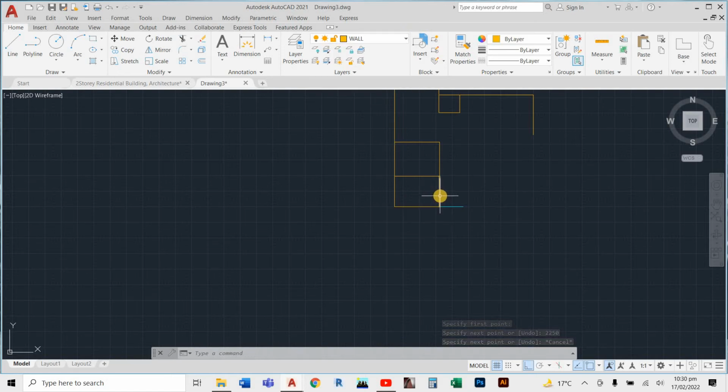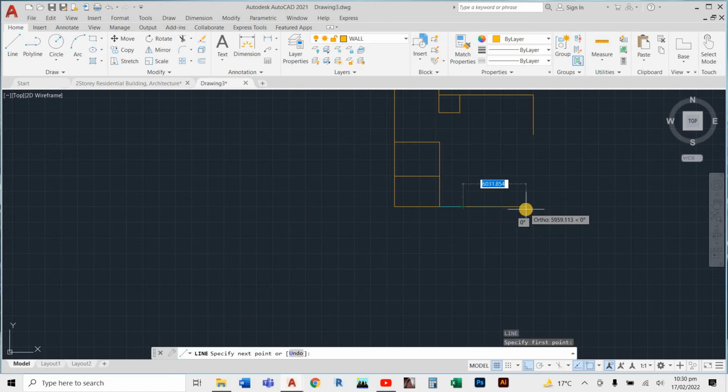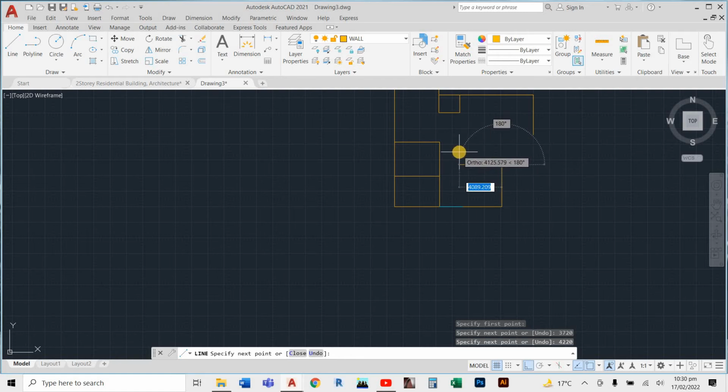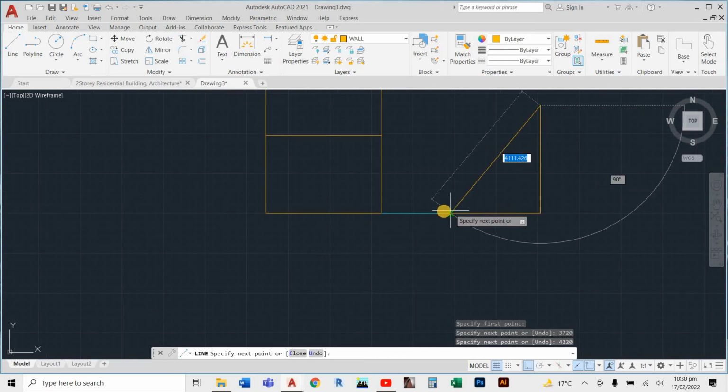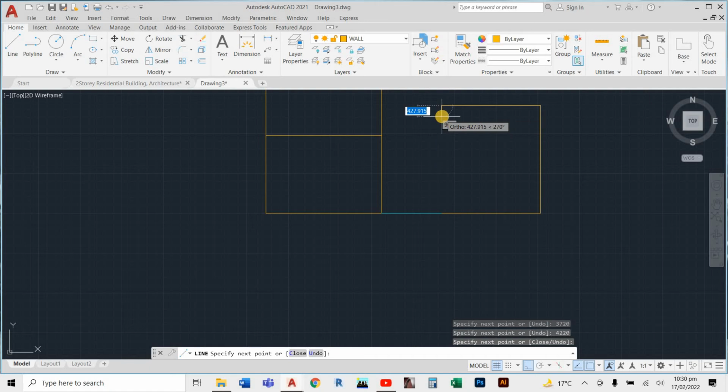Then in here we can get this dimension, and then we have to go upside. Upside also we can have 4220, and then in here so, and how much is this? We have to come also with this direction, and place it in here.